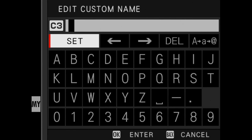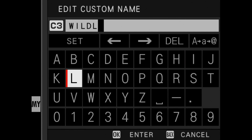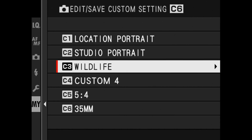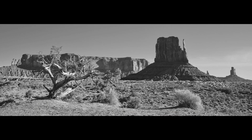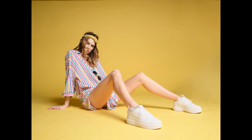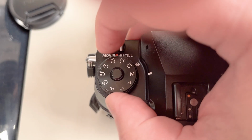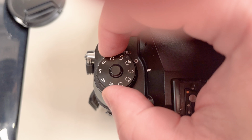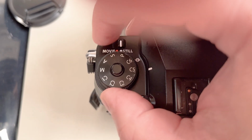And of course, if you shoot very different genres of photography, maybe you're shooting landscapes versus portraits, you may want to assign the custom buttons to different things. And that is why your edit, save custom setting is so important. You can simply recall these settings by turning the PASM dial on the top of your camera. Once again, you can recall up to 6 saved presets.